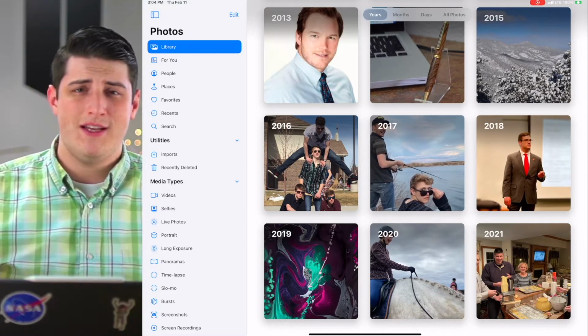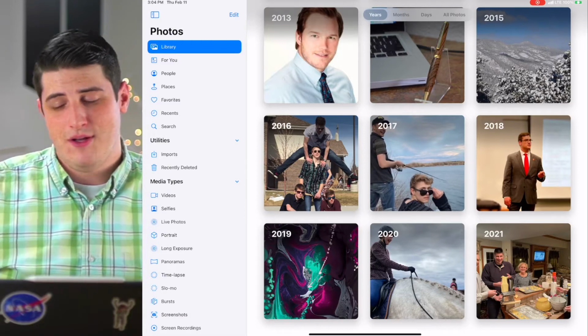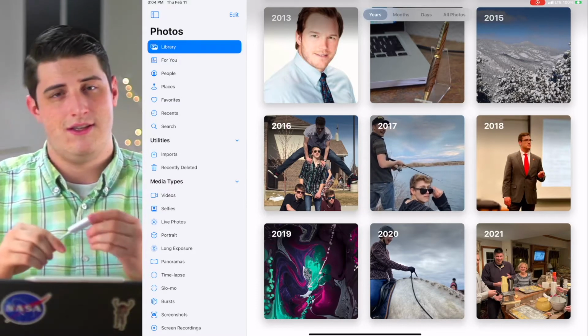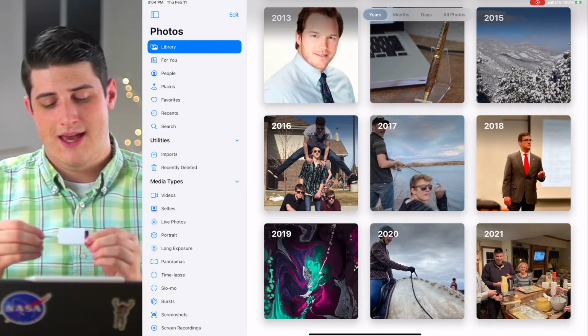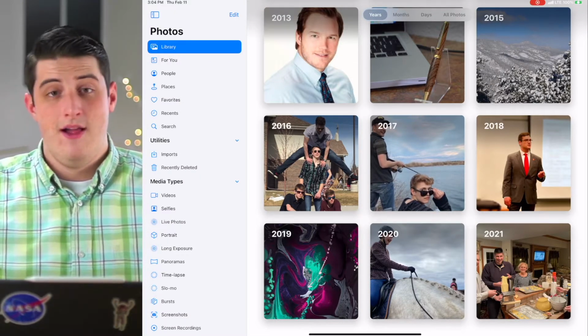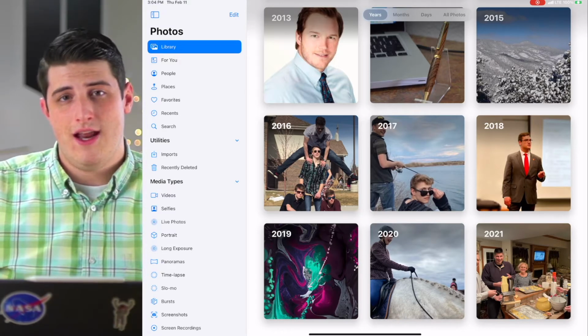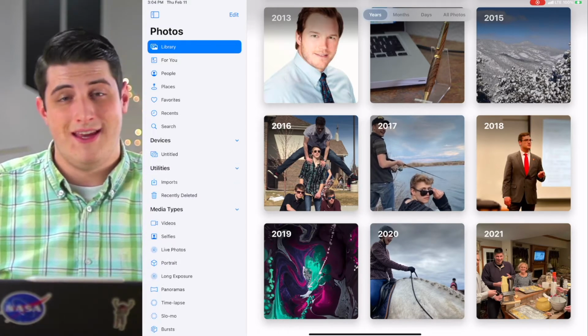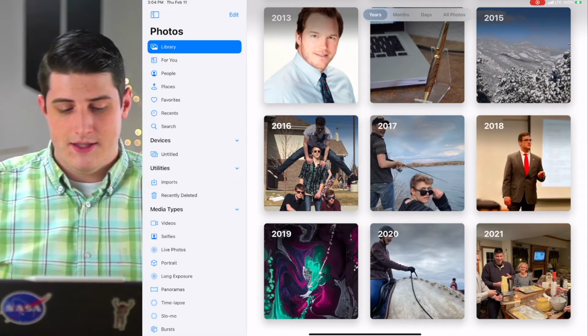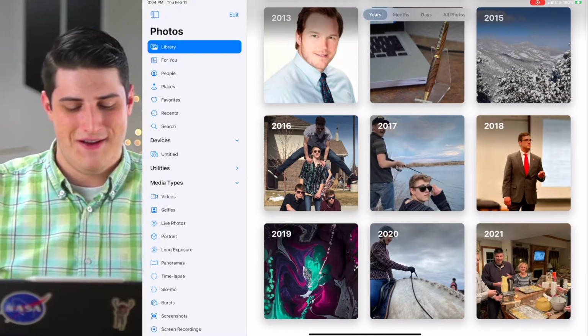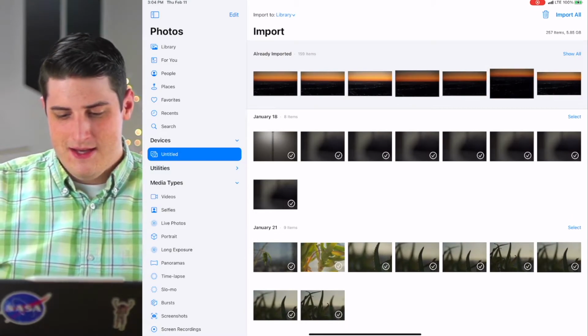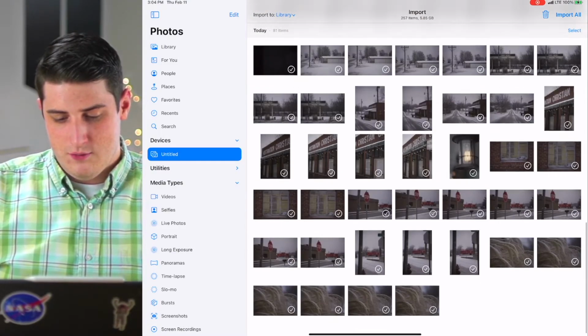So we just got done with a photo shoot, and I'm going to go ahead and plug in my SD card. This is just a standard 256 gig SD card plugged into Apple's SD to USB-C adapter. They make a Lightning to SD card adapter if you just want to use your iPhone and nothing else. That is definitely a possibility. So after I plug it in, you'll notice here under devices we have my SD card. And in here we have all these raw pictures which I just took.